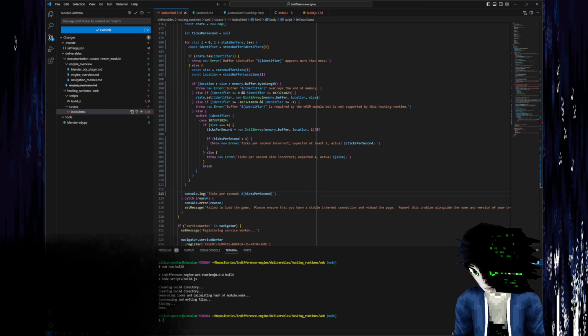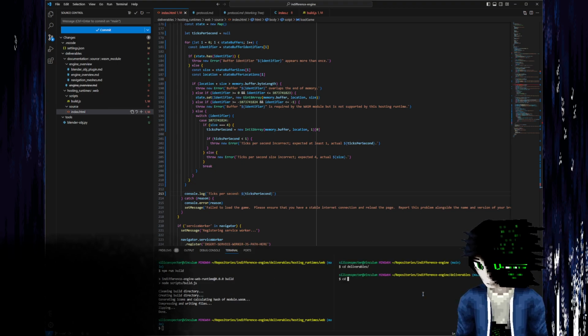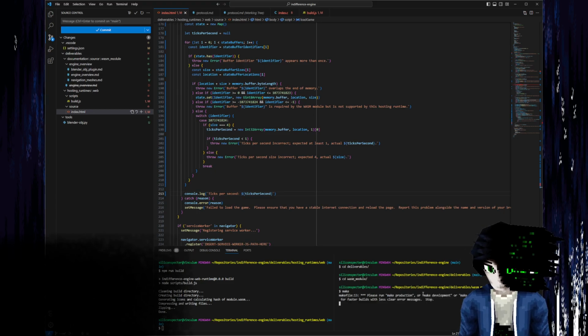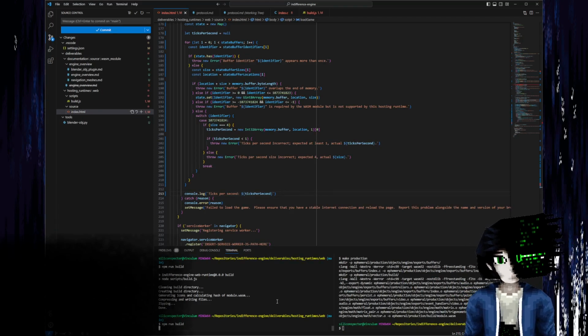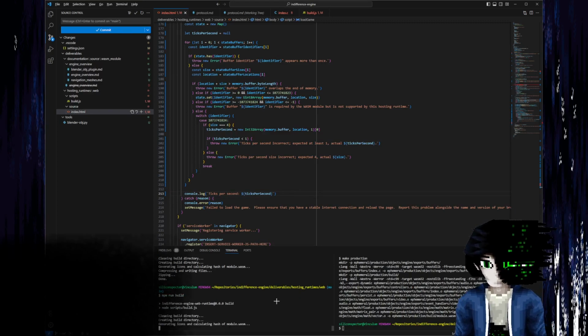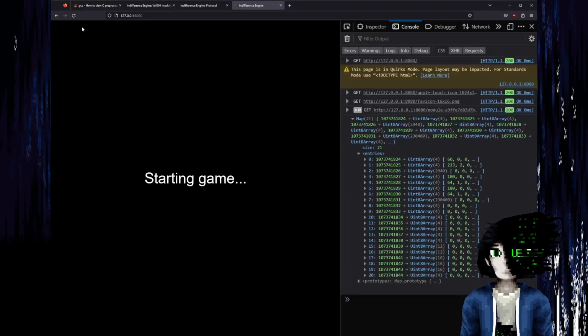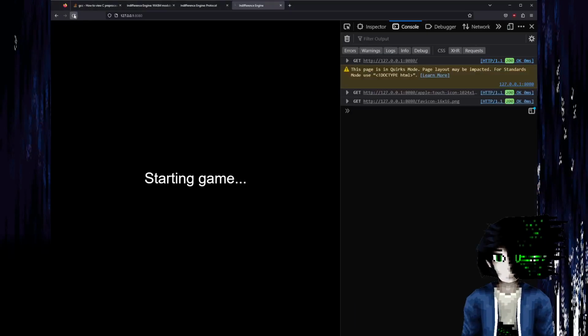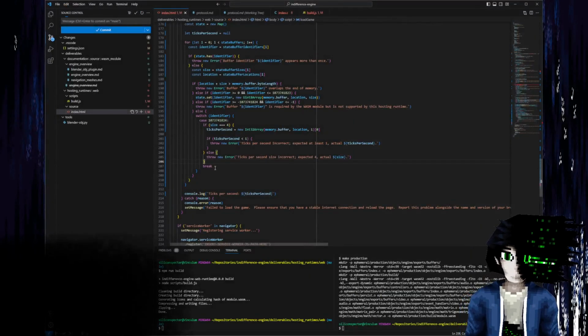So I can resplit this into something more useful, such as building on one side and the WebAssembly module on the other. Given both ends are changed. Okay, we've got 60 ticks per second there, that's good.